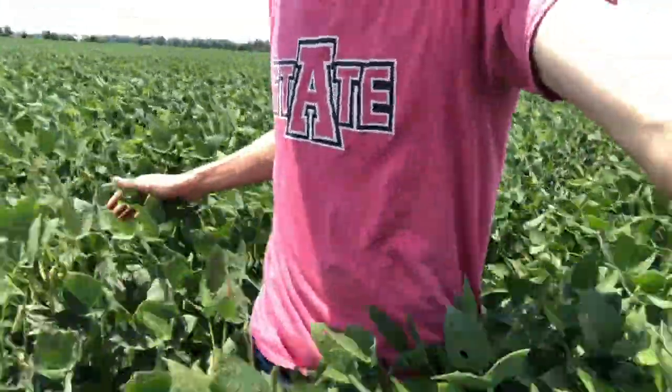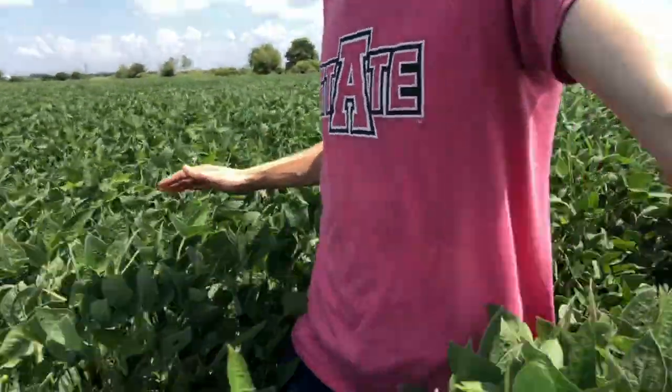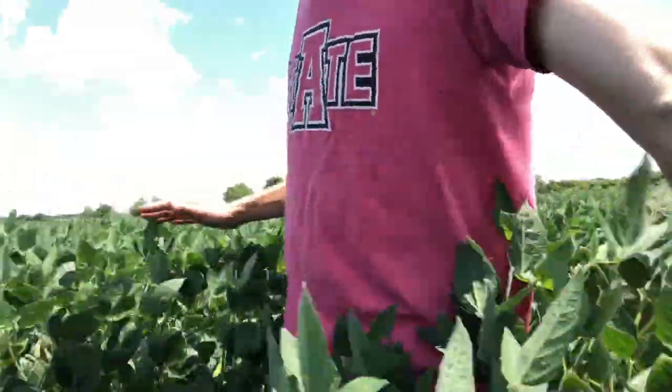It's still kind of hard to walk through, but I don't have to bend over and wear a mask and a long-sleeved shirt to keep the pollen off. I usually do wear a long-sleeved shirt just to protect myself from the UV rays. These soybeans are tall. Now I'm walking over on the no-cover crop side, and it does seem like it's slightly taller, which we've seen most of the season. In 2018 we saw a similar thing where this side was like a week ahead of the other side, but then that side out-yielded this side. Interesting things to look at.